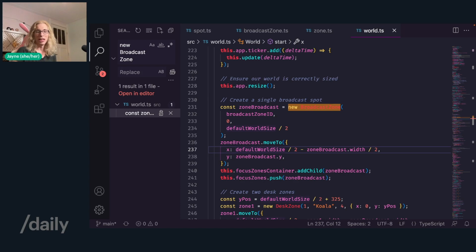Makes sense. And then after we create it, we append it to a container we call focus zones container, which is a PixiJS container, which holds the collection of all the display objects.